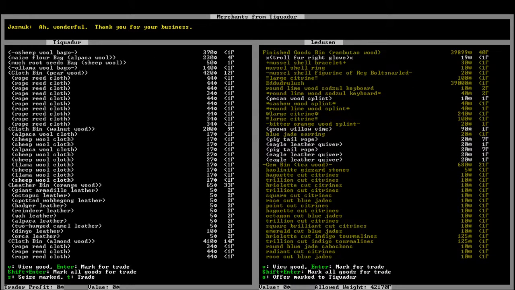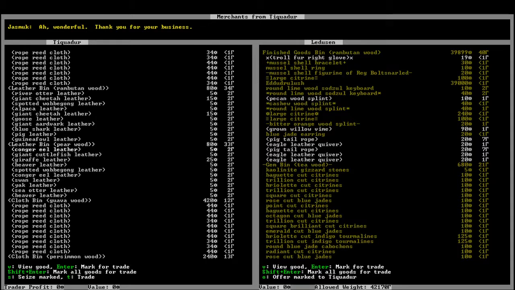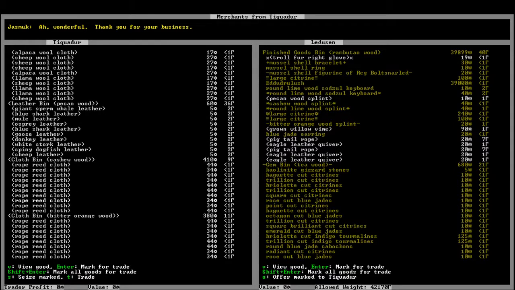Octopus leather. Would you make leather from an octopus? I wouldn't really like that. I'm rather fond of octopus. Smart things. Here we go. Here's a bin full of leather. It's all cheap leather too. Apparently giant sperm whale leather is not worth that much. Cheap leather.